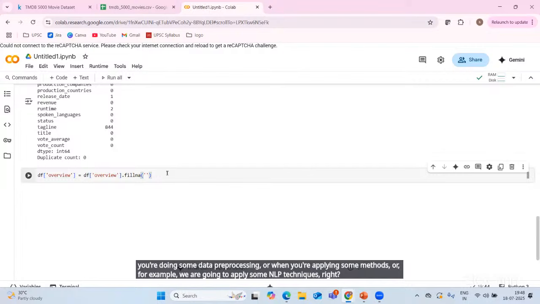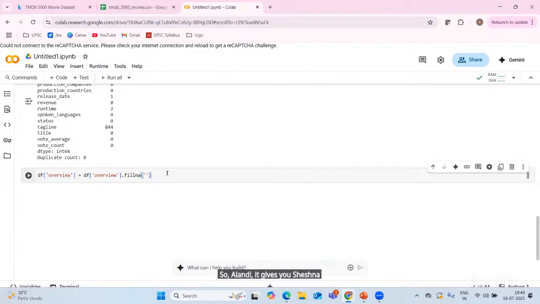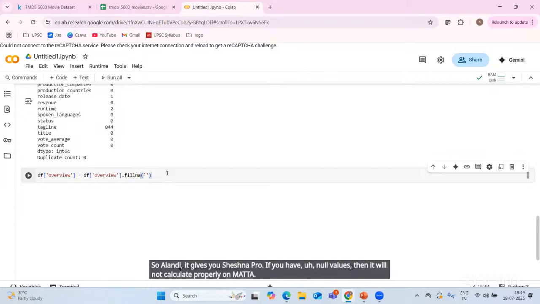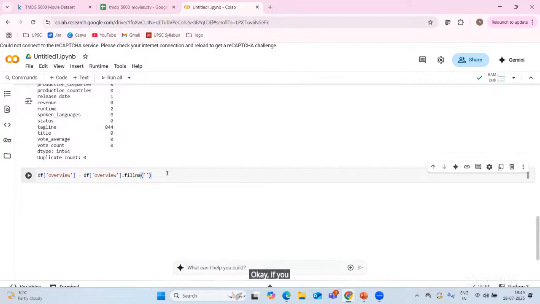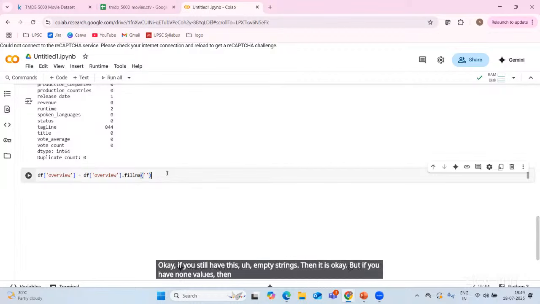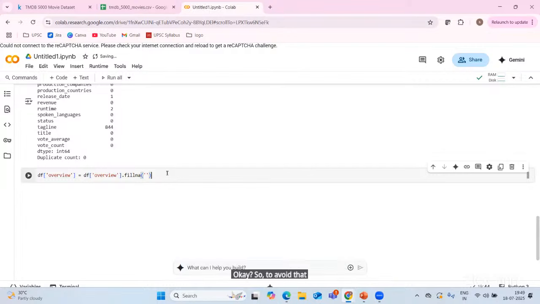When such techniques are used, if you have null values then it will not calculate properly. If you still have empty strings then it is okay, but if you have none values then it will throw you some errors. So to avoid that we are going to fill these null values with empty strings.